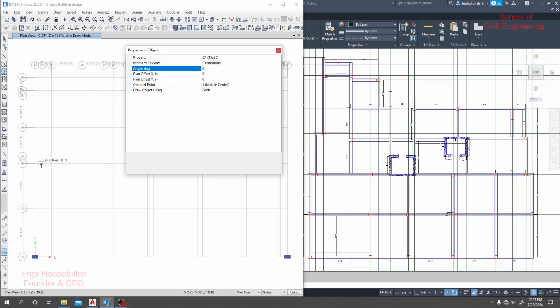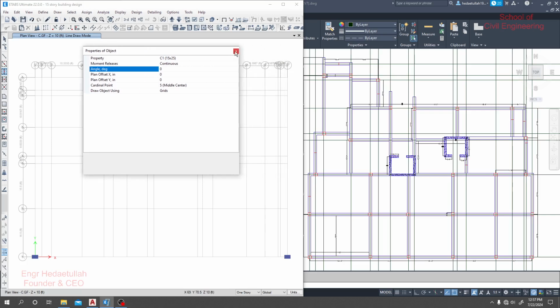I will place it, maybe here. I need to check our grid system again. I think they have some issue.